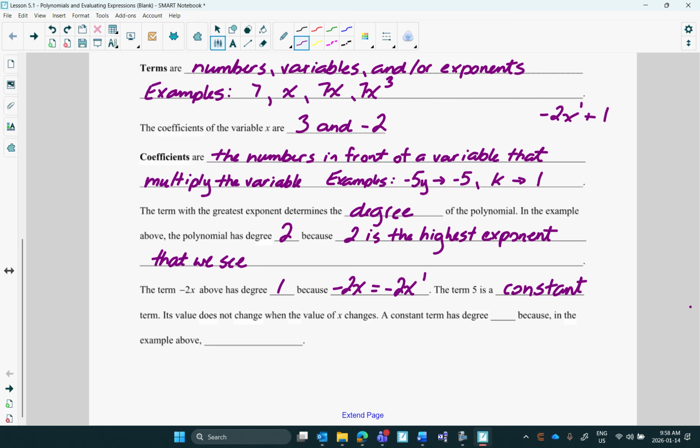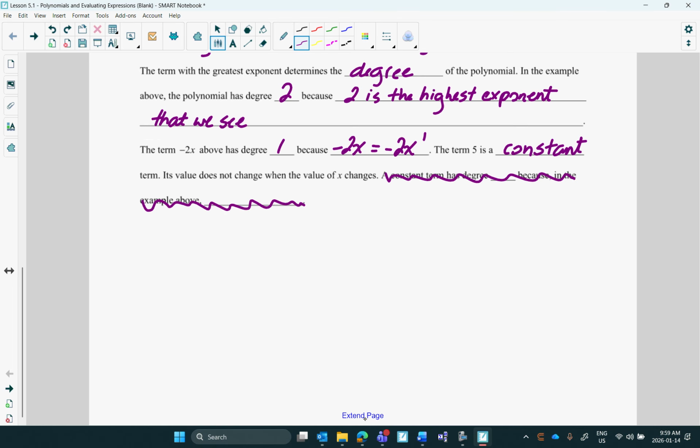And honestly, I want you just to cross this out. I'm not going to worry about this. You don't need to know this. So you don't have to write this down. And I thought, yeah, keep flipping the page.